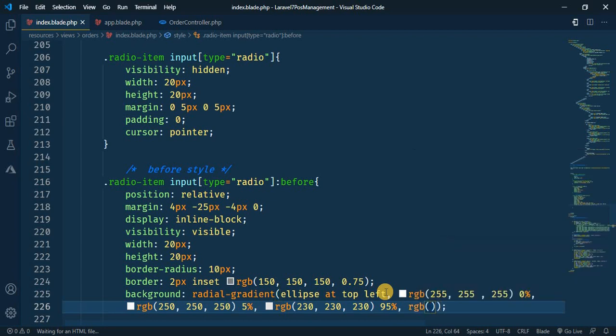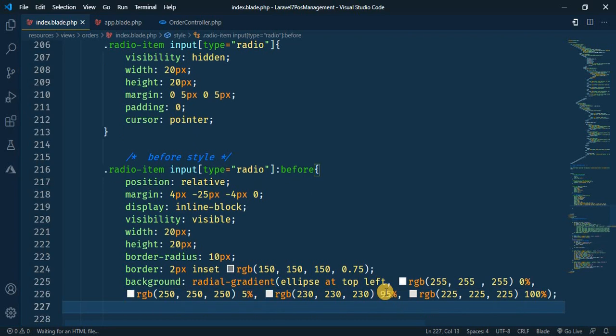This RGB will have 225, 225, 225, okay? So now we have this color as well. And here is going to be 100%. I want that one to be 100%, okay?